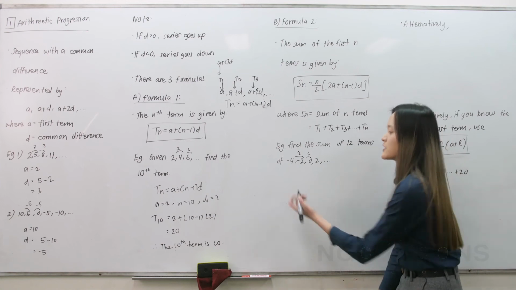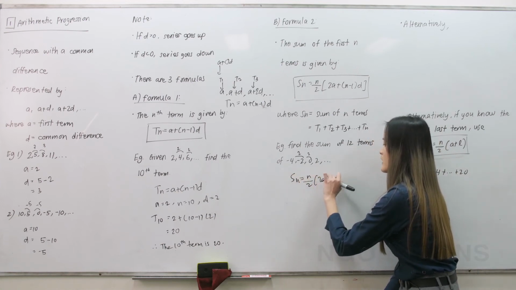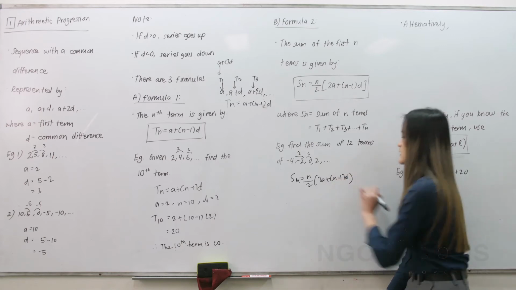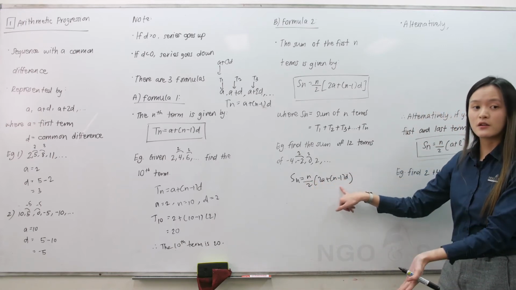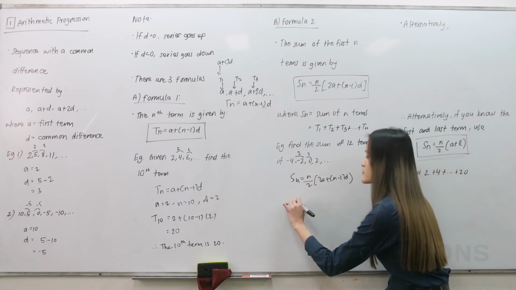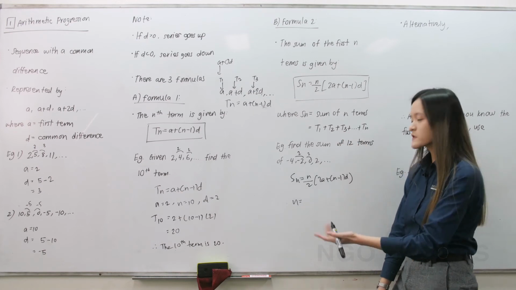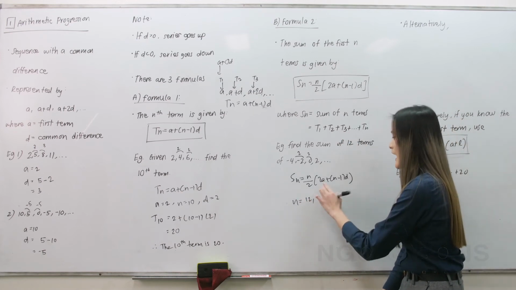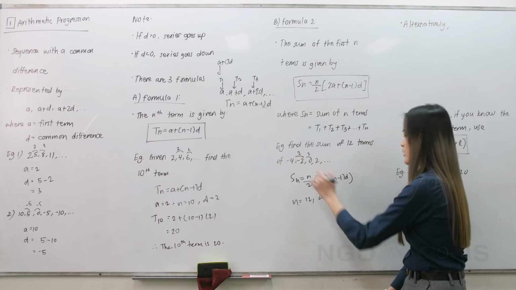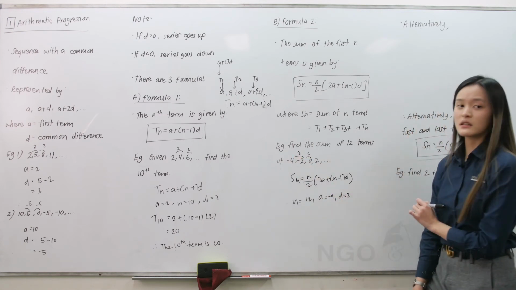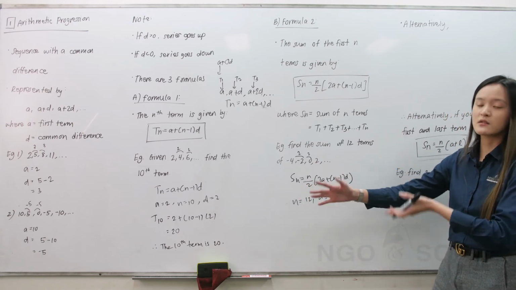Okay, so the first thing you write out is Sn equals n over 2, bracket 2a plus n minus 1 d. Okay, to use this formula, once again, you need to know three things. So first off, do I know n? I want to find the sum of the first 12 terms. So here n is 12. A is my first term, which in this case is -4. D, my common difference in this case is 2. Right? Once I know all three things, I can sub it back into my formula.